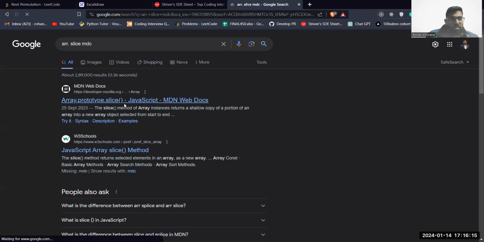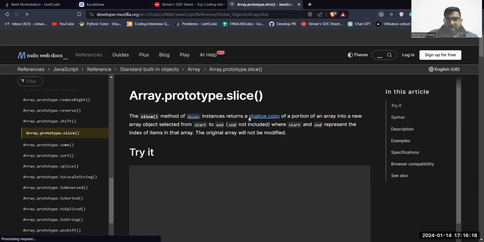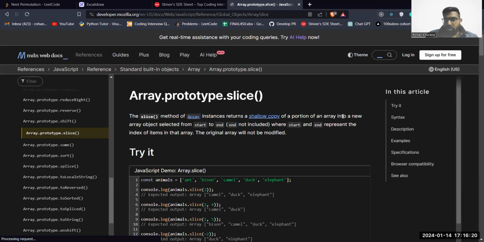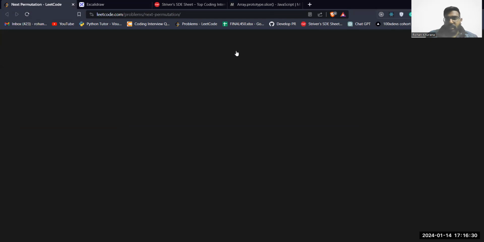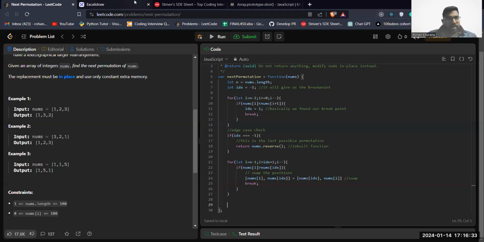Sorry. So let's go here. Instances return a shallow copy of a portion of an array into a new array object selected from start to end, right? It gives you a shallow copy from that position till the end position.